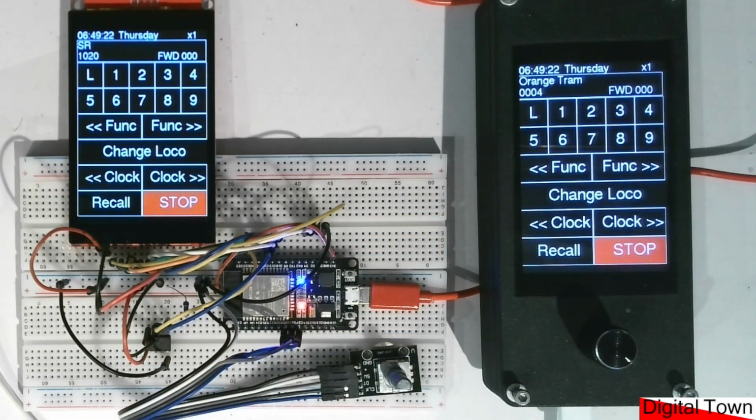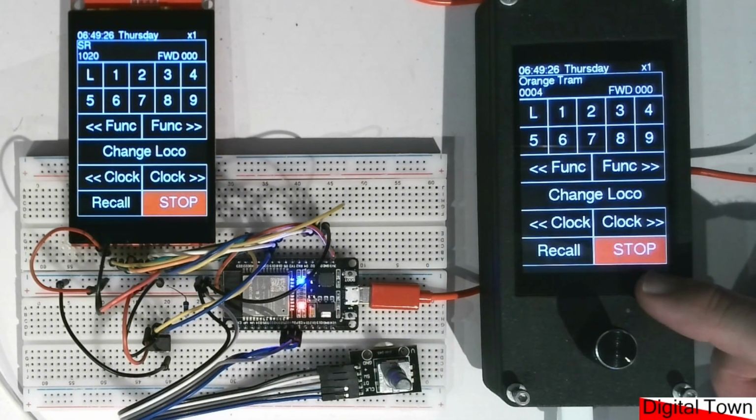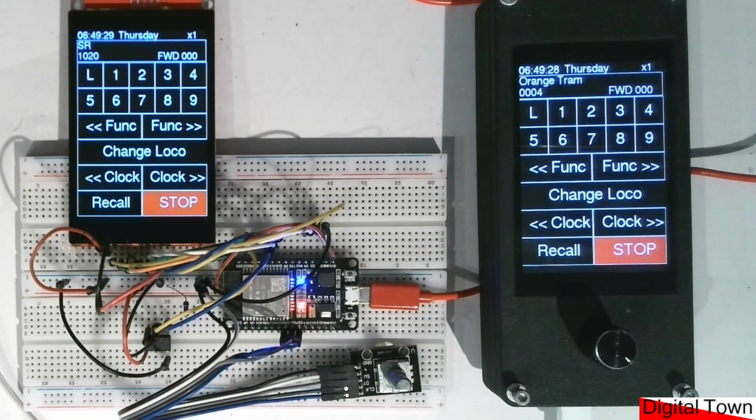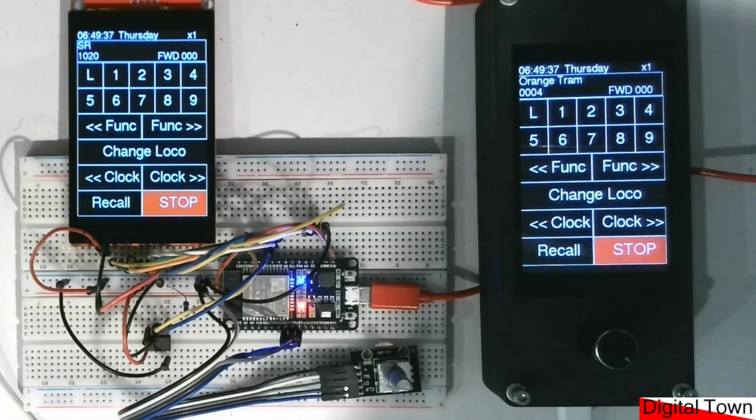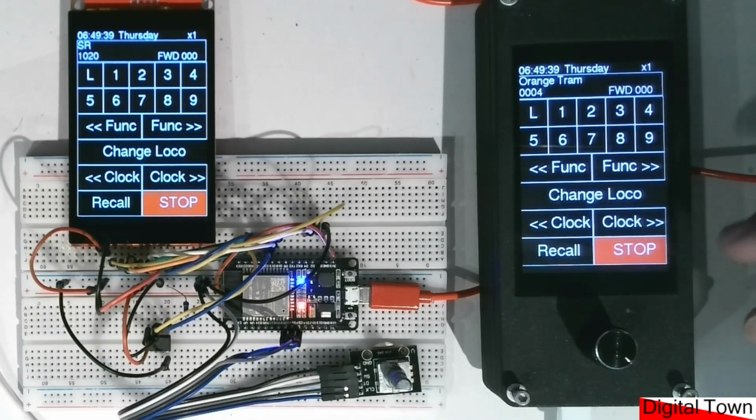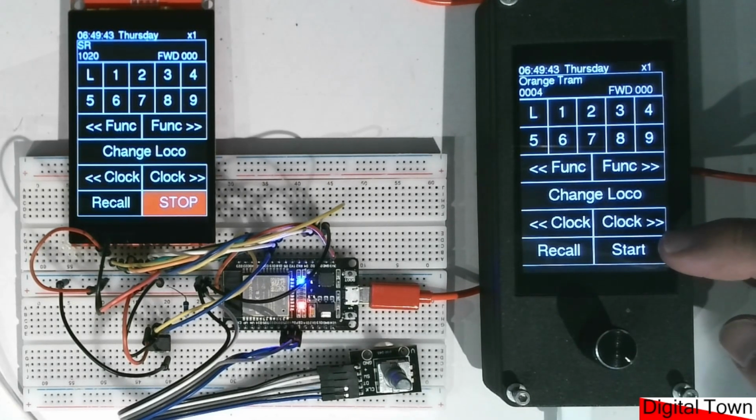So here is the project. You've got the fully built controller on the right here, and obviously the breadboard version. Sorry if it's looking a little bit dark on the breadboard, but when I turn my lights on it reflects off the screen, so apologies for the shadows. So this is the basic controller. I've designed it primarily for me. I work with DCC-EX, but this will work with an NCE controller through the nowRail interface.